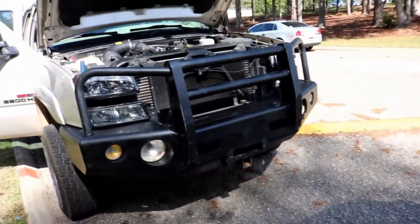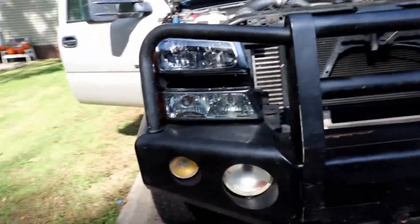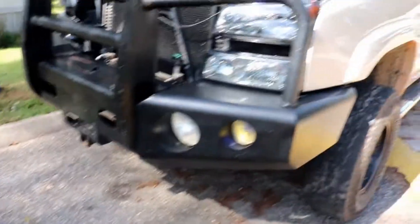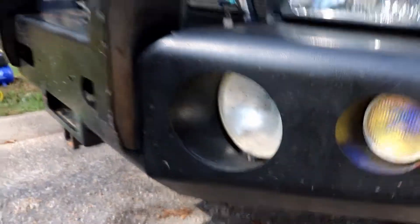Let me show you what we got here. This is the bumper — it's the Outback series, or Outlaw, one of the two. It's a winch bumper. The guy had a winch but sold it separately, which is fine. I've got to get these lights hooked up, maybe change them — I haven't decided yet. Got a receiver on the front. It's heavy; they're supposed to be over 300 pounds, and yeah, it's every bit of that.